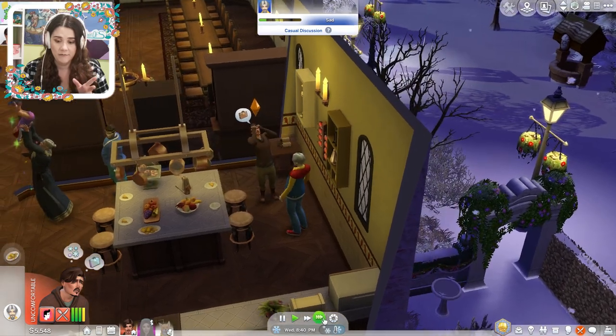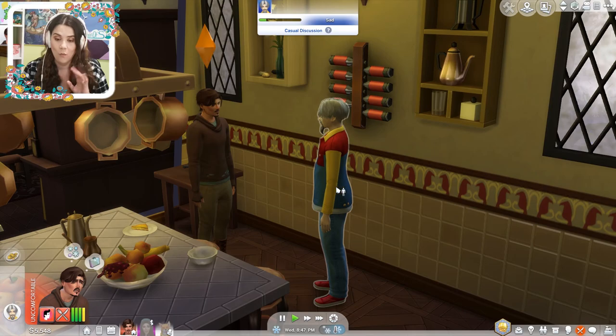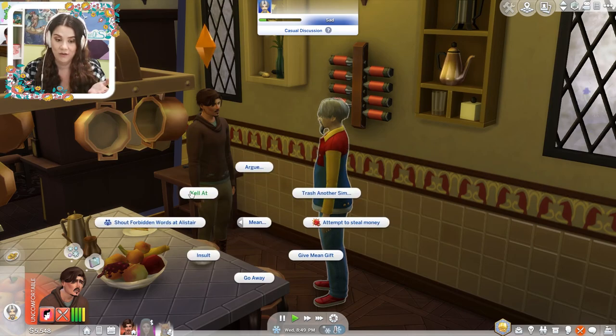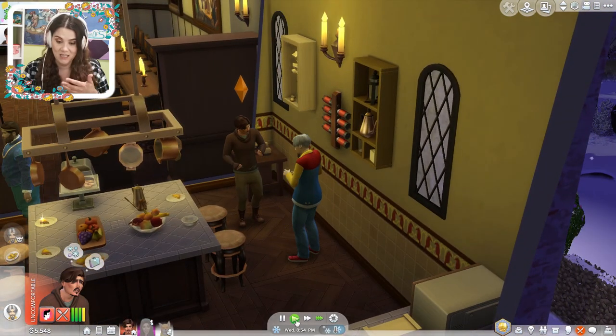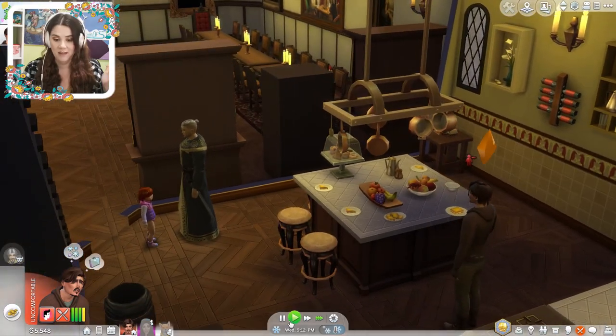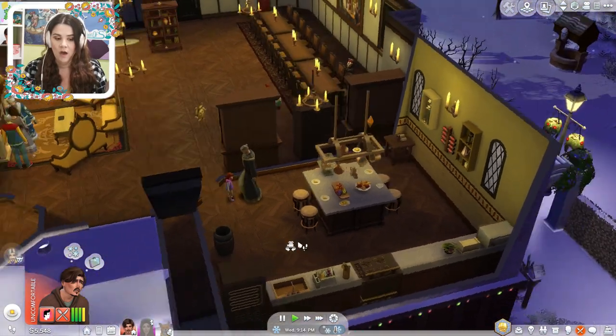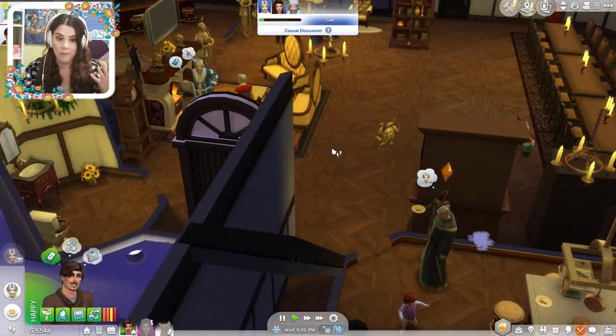And I'm going to let him grab food while he's here. But anyways, Alistair is like, what's going on? And he's really worried, but he doesn't seem to really remember anything. He just thinks he is another villager who is upset about having to pay the king and queen money. So right now, I think Alistair recognizes like, oh crap, I can't believe.